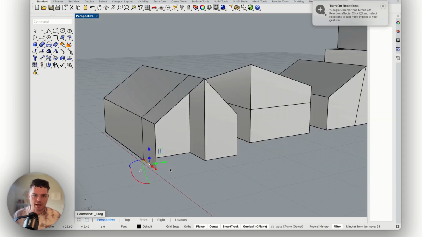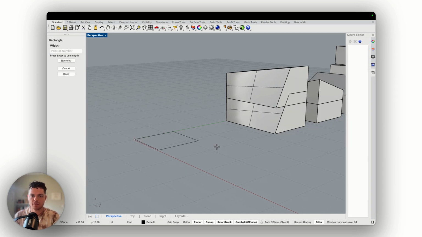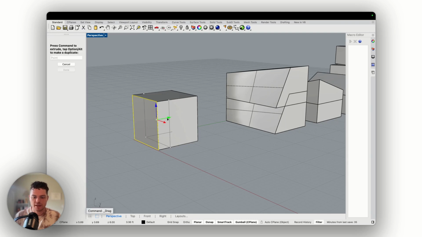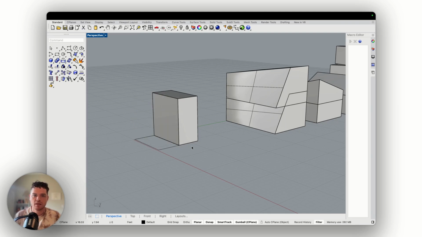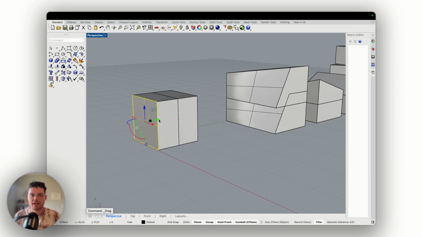If this is your first time opening Rhino, you'll have to configure those, but these are my preferences here. If you do want to do this with precise measurements, I can select the rectangle here and do 12 feet and then do 12 feet again. And then when I extrude, I'll just do another 12 feet. And that way, let's say I would make that gable again, when I move this, I could just say 6 feet. And when I extrude this here, I can just do 6 feet.